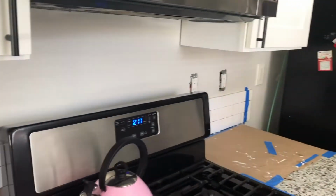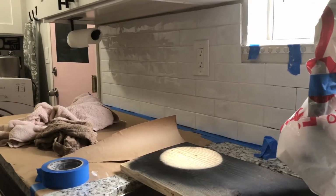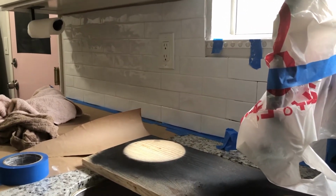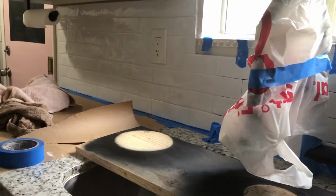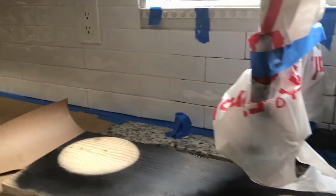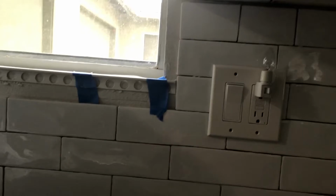And here is the other side, the stove side. Power is off. It's grouted. I started grouting on one side, and then I worked on the other side later. So I decided to just do that side, grout it, and take a break. Also, we still have to do that. I put the little trim piece up there, and of course, here we are with the staggered, crooked tile. Anyway, let me quit complaining.